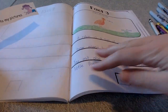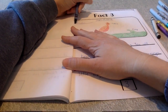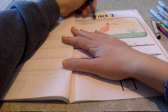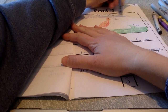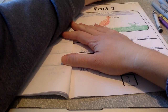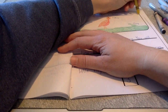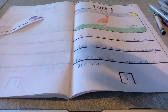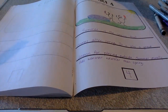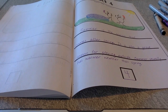But when I get to this page, I just see a lot of red and green. Maybe I could add blue to show the nice blue sky to my book. And the sun. Okay, let me check my last page too. Well, I'd say I have quite a bit of color and I used the space. Maybe I could have added something over here, like a cloud.